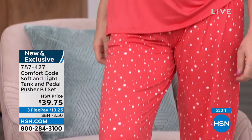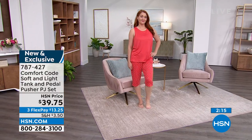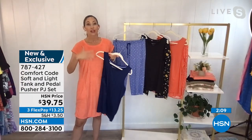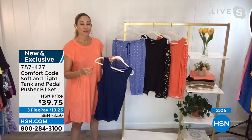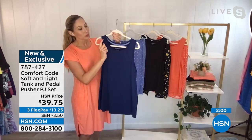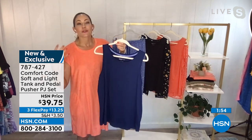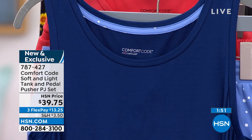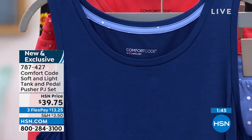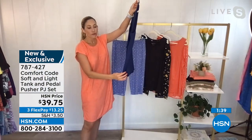Some of the things that really pop out in our standard and what we're known for at Comfort Code: first, that premium fabrication, that gorgeous hand feel, the stretching, the moving — that's something we've become known for over the last 50 years, because Comfort Code is Cuddle Duds. Another thing we're really known for are premium little details and quality constructions. We love to make you smile from the inside out — even the things you don't see should make you feel put together. You've got beautiful contrast binding on the facing and back seam that can get itchy — we always cover that up. You've got that great heat-sealed tag.